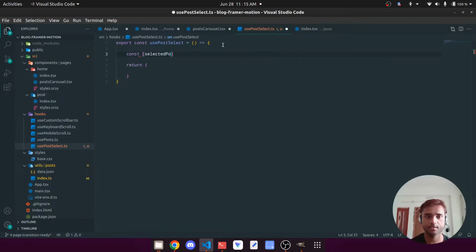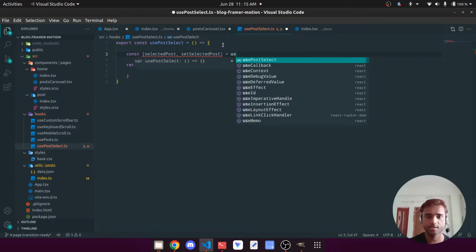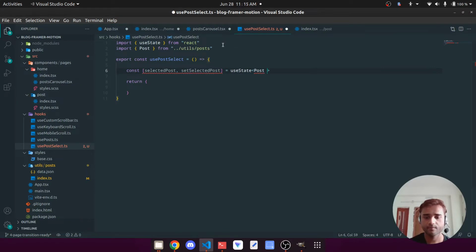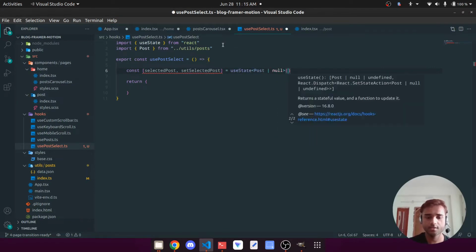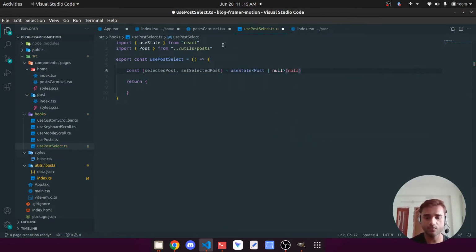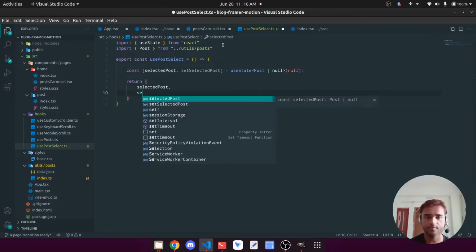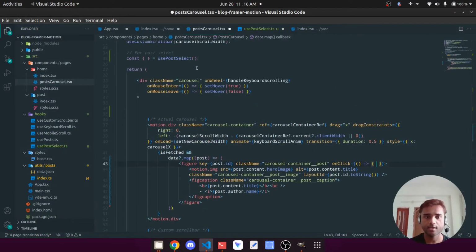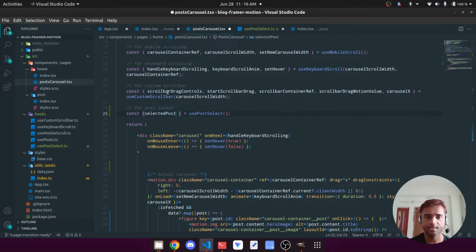So selectedPost, setSelectedPost is a state that will either contain a post or be null initially. So we have the type set to null as well. And we return selectedPost as well as setSelectedPost. And yeah, let's do that. And so we have selectedPost, setSelectedPost.